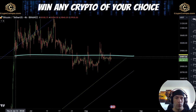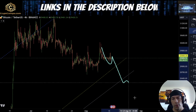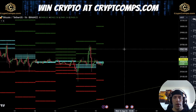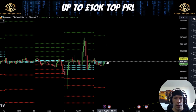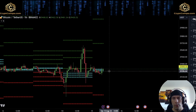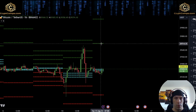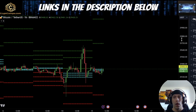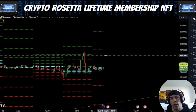If, however, we start to fail to hold this zone here, what we could see is price could start to fall away from this level and look to break to the downside. Coming in here and having a look at the daily CPR lines, all we can see is that our central lines are quite tightly spread here. Now, we are currently fighting with these levels, and if we do maintain this level of this 29,424 to this 29,396, what we could see is price could be pushing back to the upside here, looking to target out this 29,716. Now, this would align with the idea of this becoming just A, B, and C, and then we'd have to see what happens from that point.